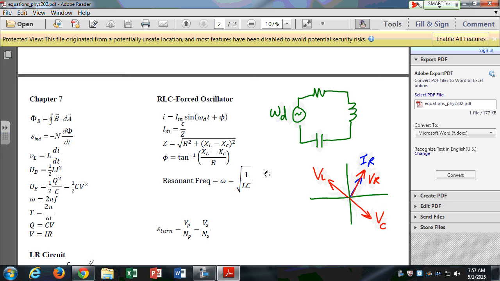The final thing was pretty simple, I think, the transformers. That's pretty straightforward. More turns, more voltage, and it goes as a linear relationship. There's a homework problem, so you'll see something like that as well. I'll ask you, is it a step up or a step down transformer, or what is the output voltage? It won't be the same transformer, of course. You'll see a different transformer. But you'll need to know, is it step up or step down, and then what is my output voltage? That's the whole test. Okay, does that seem okay to you? That seem okay?